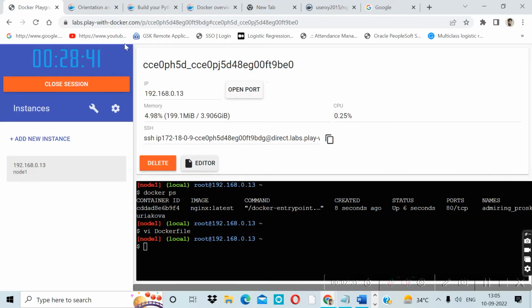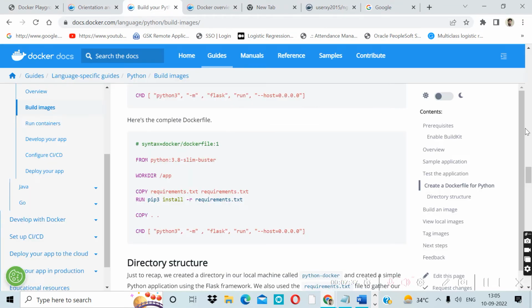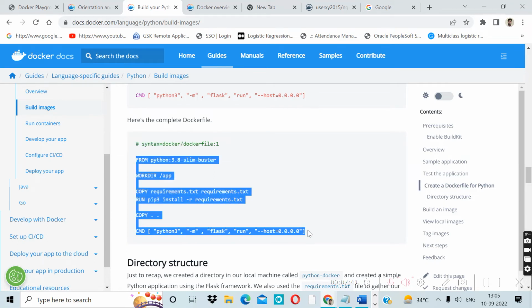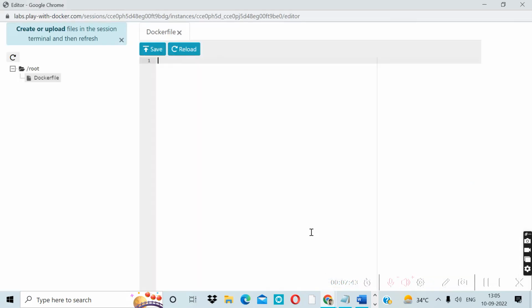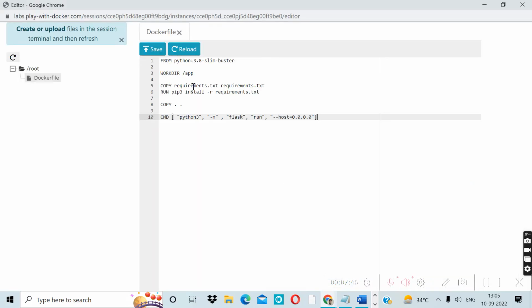So let's go back, and after that we will copy some code. Here we are not using our app application. Basically, in the first line we are pulling the Python image. It's a built-in image, so it will work as an environment for Python.